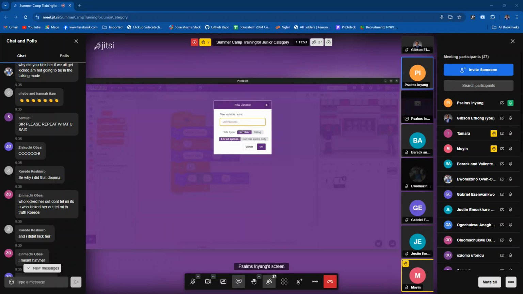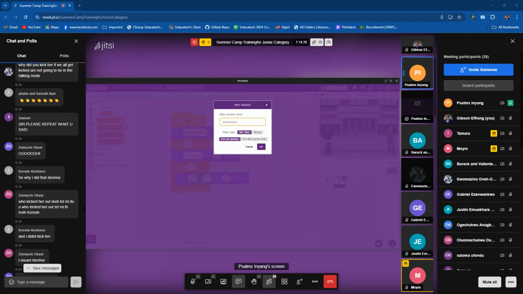Now we have to say if more numbers is a number or a string. When we say string, that means we want alphabet characters mixed together with numbers. But when we want purely numbers that we can use for addition, subtraction, division, and all of that, we'll just make it a number.